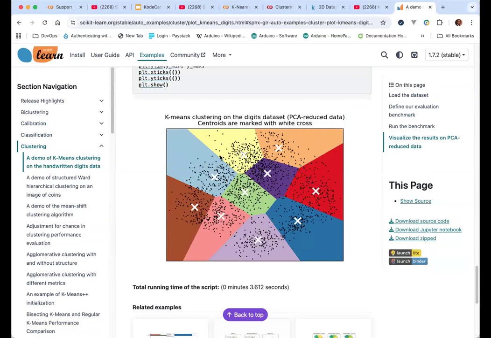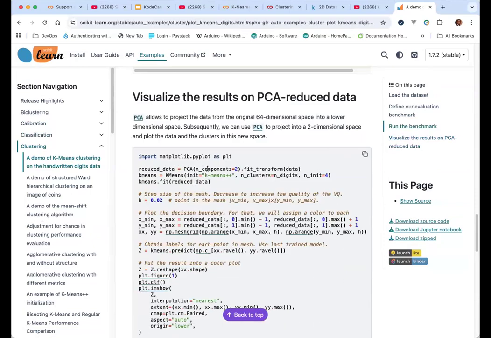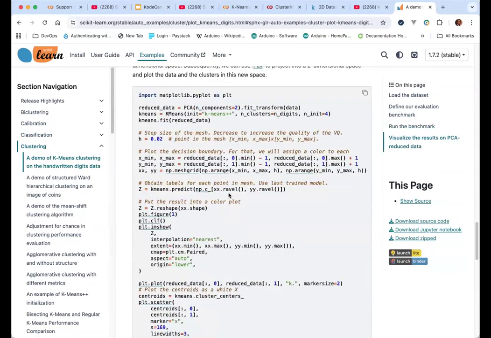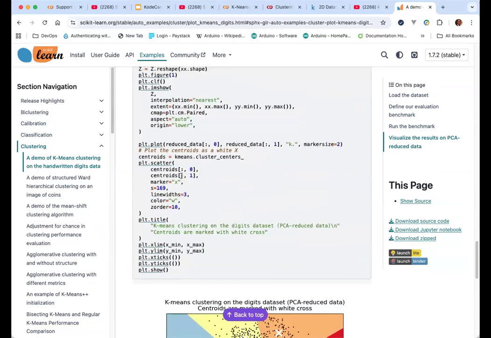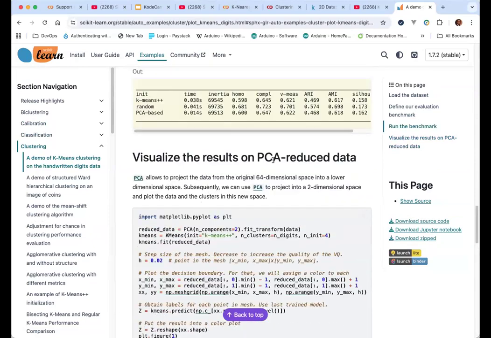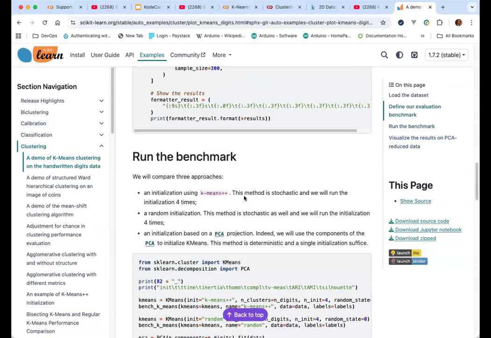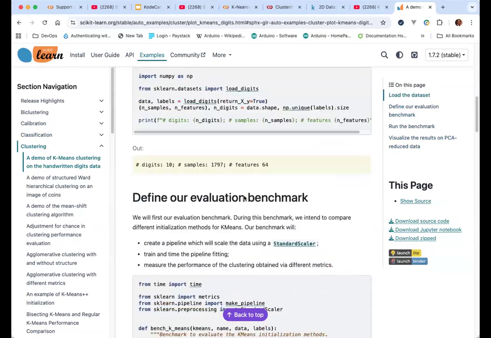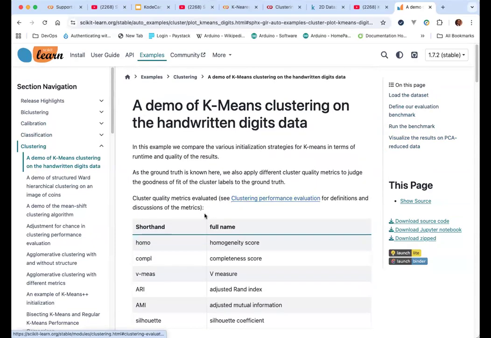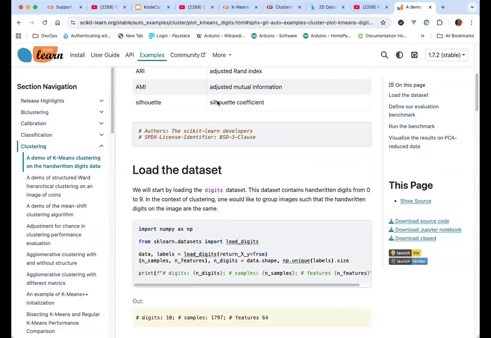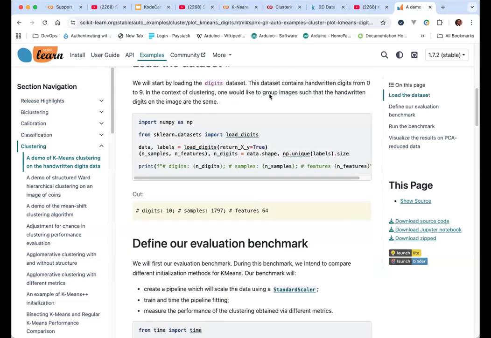And you can see it has done the clustering with the centroids here. You can go and run this code and see how it looks. It also shows you how you can do visualizing. This is reduced principal component analysis, which is for dimensionality reduction. So I would really encourage us to look at that, right?